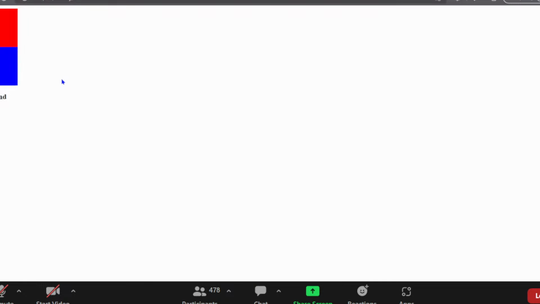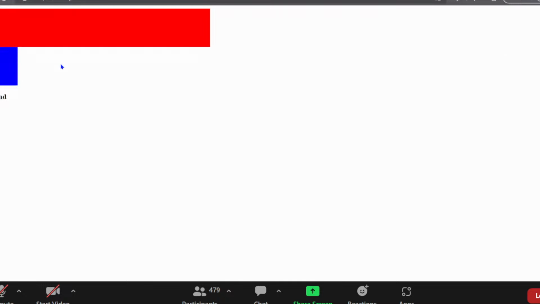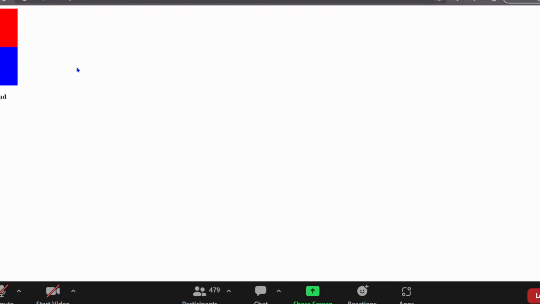Not possible, because all these transitions are interlinked to hover. So placing the mouse pointer at a time on the two tags is no chance at all. So one after one, we can play it. You can control it with the mouse pointer. The system is not playing at a time, but we can manage with mouse pointer movement.